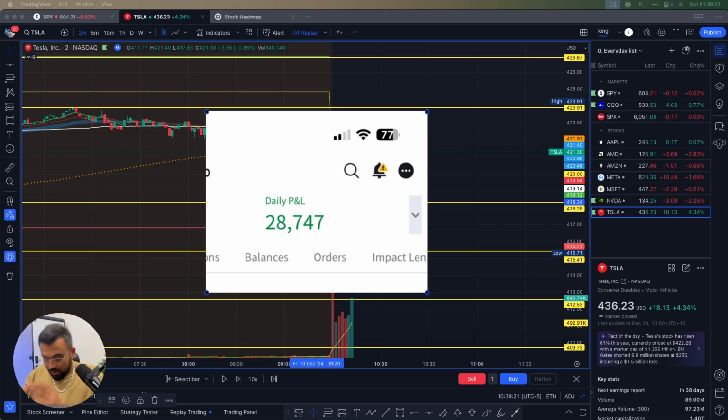Now if you see me looking down, I'm looking at my iPad because I have my trading journal on my iPad sitting right here. So I'm looking at it so I know what time I got filled and where I entered and everything.